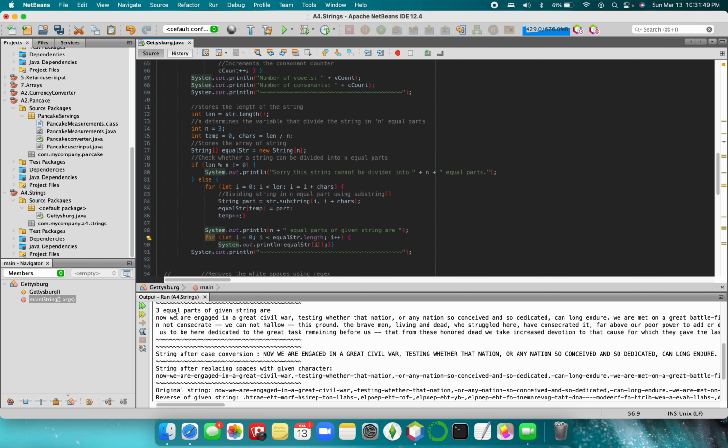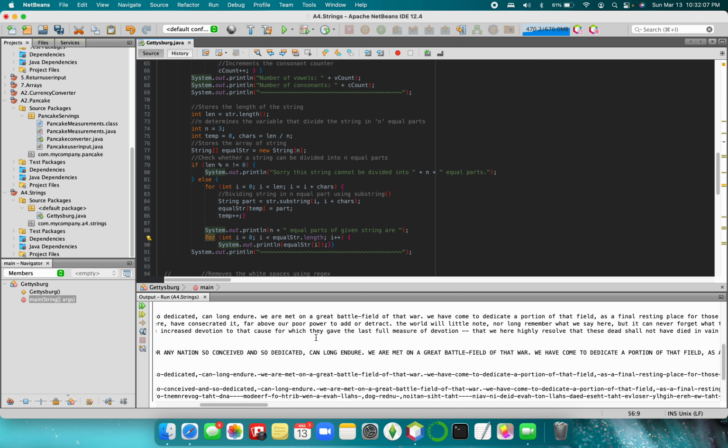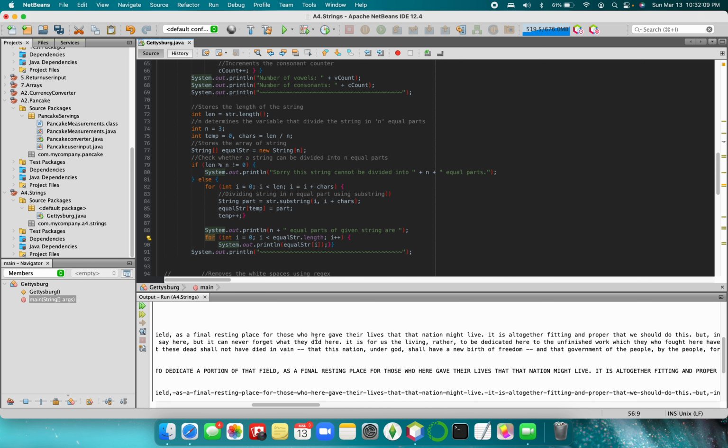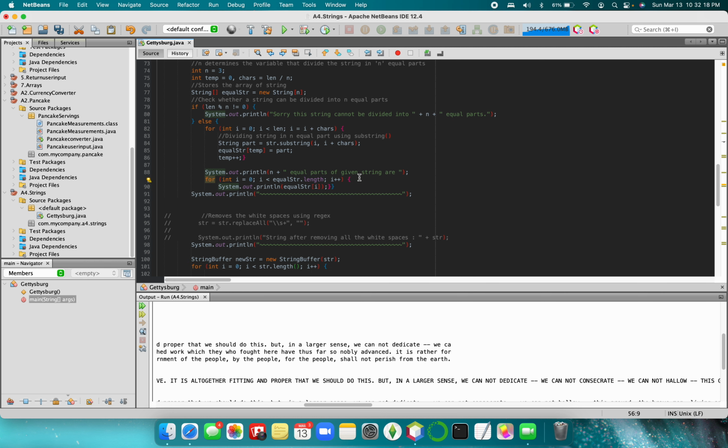So they took the string, counted the amount of characters there are, and divided it into three groups. And if we look below, it has the first group in the first line, the second group in the second line, and the third group. They're long sentences. So if you keep scrolling, I'm sure if we count all the numbers, it would show us that they're all equal. I think it helps to know that they're all ending at the same point. That helps you know that they all have similar or equal characters.